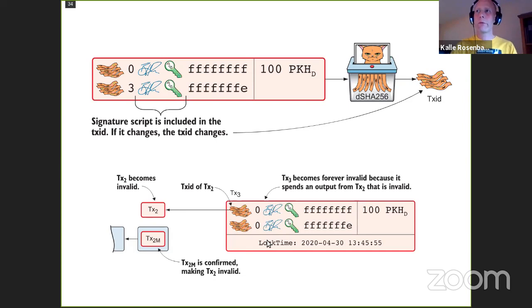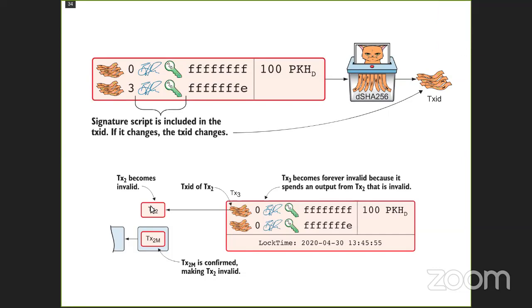Yeah, but I think it will be rejected even earlier. It will be rejected by each node. When you try to propagate this transaction through the network, the first node it encounters will see that transaction 3 spends coins from an invalid transaction, or it doesn't even have this transaction because it's invalid. If it had this transaction in its mempool, it will just drop it because it's now invalid.